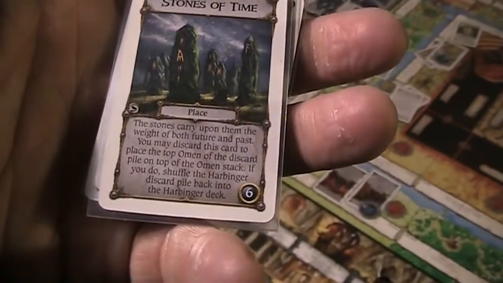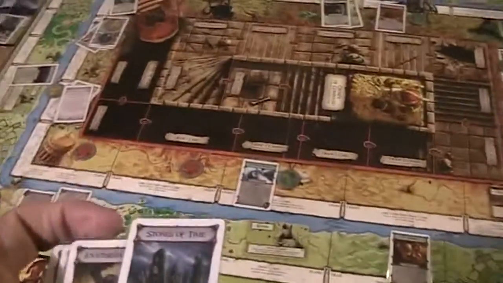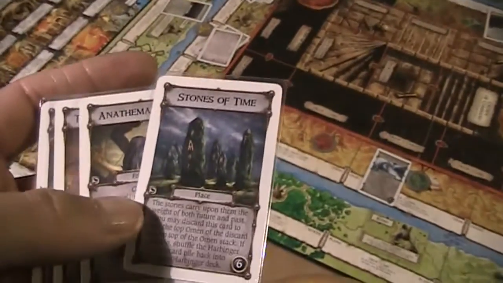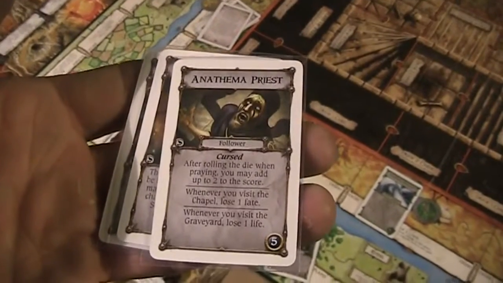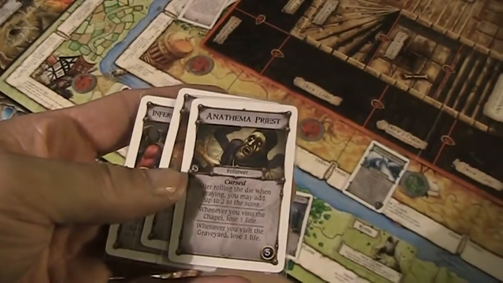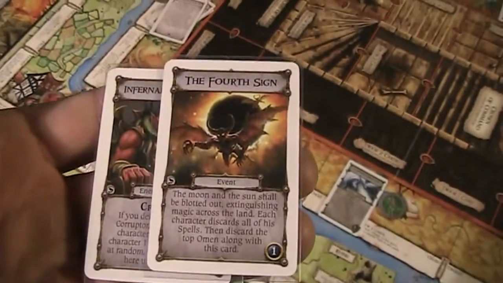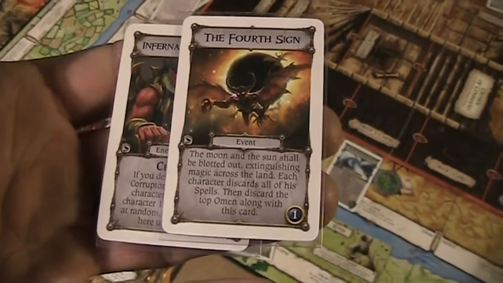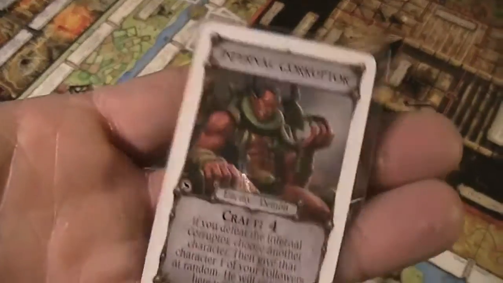So let's see what we got here. Now that's the Stones of Time. And they allow you to remove or to bring back the last discarded omen onto the pile of the omens. That's helpful. That will buy us some time. Anathema Priest. That's not too bad. Allows it, yeah, some good, some bad things happening here. The 4th sign, well, that's bad. Okay, now that's something we absolutely don't want. And an Infernal Corruptor. Looks like a Space Marine.